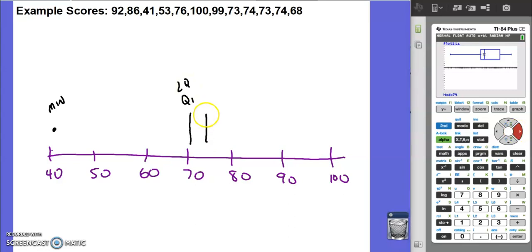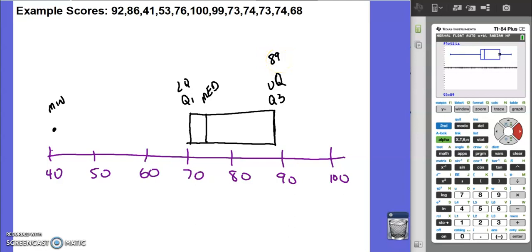74 is actually the median, the very middle number. 89 is the quartile 3 or the upper quartile. That's my box. And actually, I should probably list that.